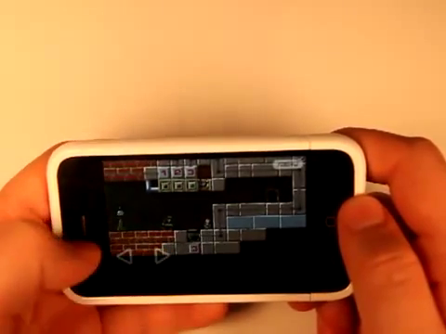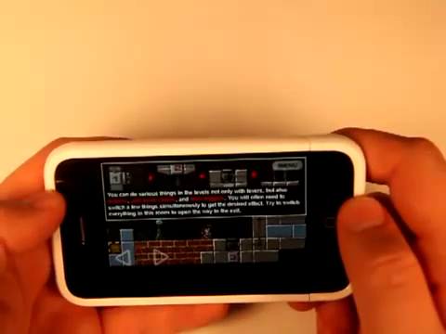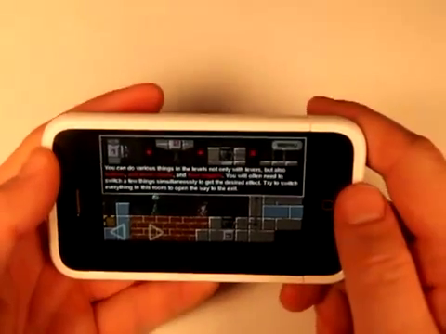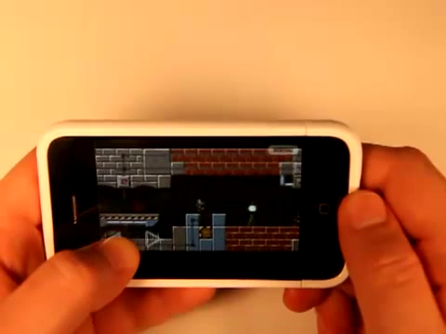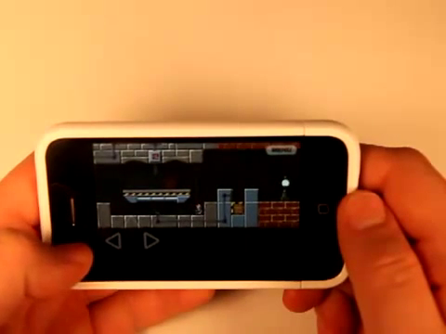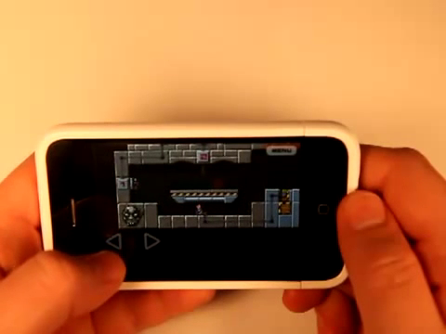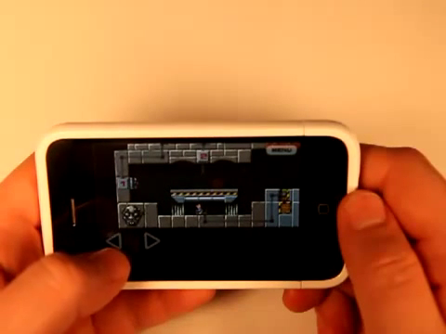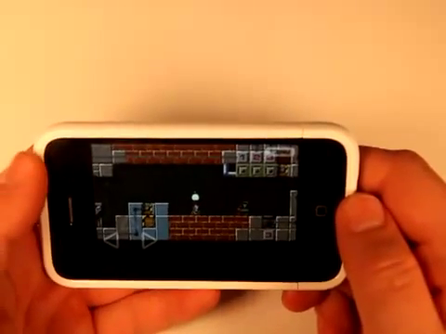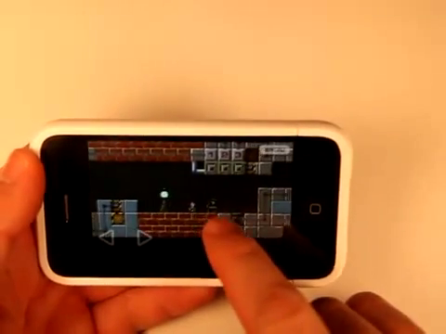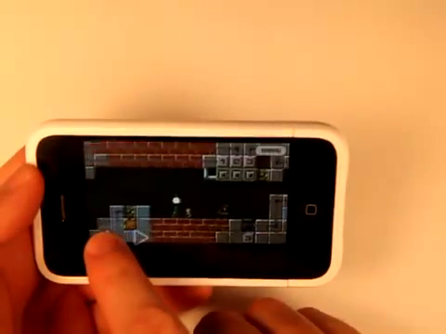And these informational things here, you really want to read them, because if you don't take the time to read them, then you may not be able to figure out how to pass the level. So, as I'm doing that here and trying not to get annihilated... Oh, come on. Anyhow, you see how the game plays. You've got some informational little portals here. It tells you the information on how to pass the level.